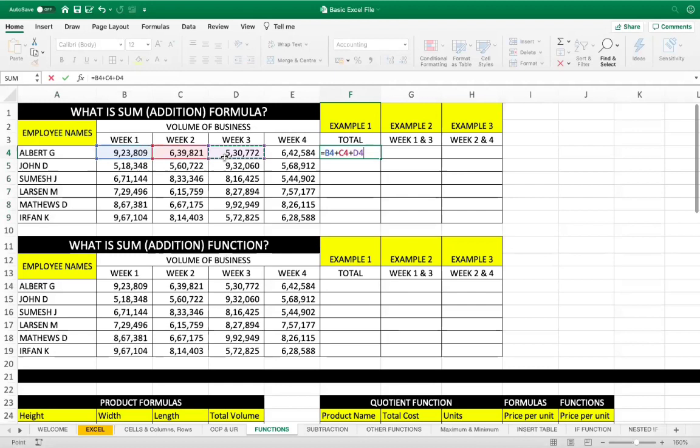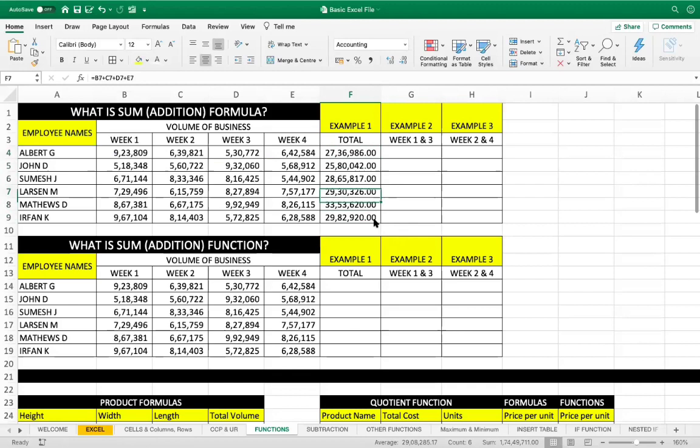So I have defined a formula to Excel: equal to, select all the cells and add them. How am I defining add? By simply putting an addition sign. Excel understands that the user needs to add all these values in these cells. I press enter and I get the answer. I simply copy this and paste it till the end of the data series where I want the answer. Similarly, this can be done using a function also.